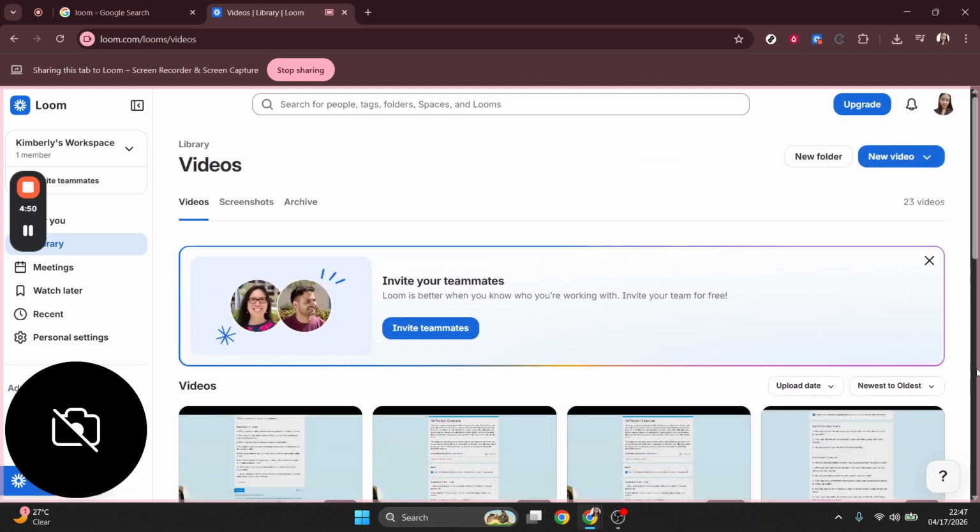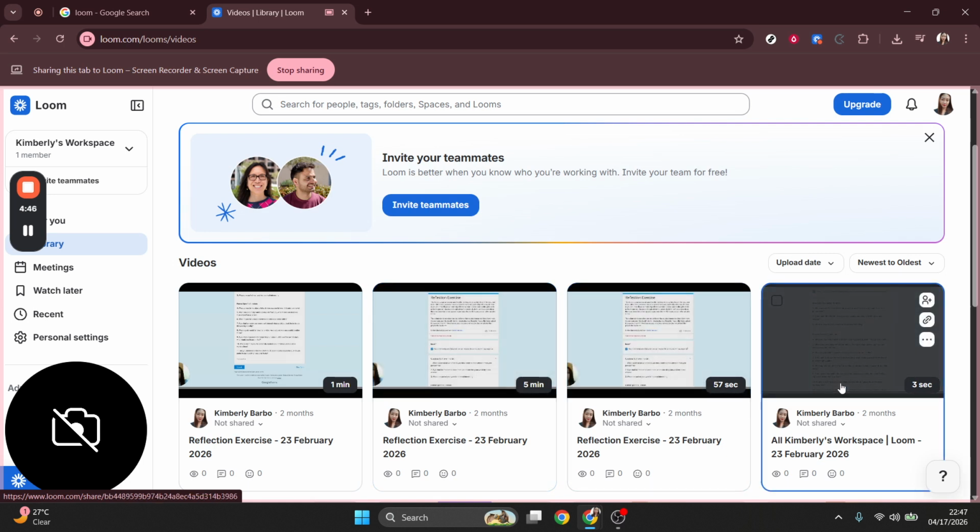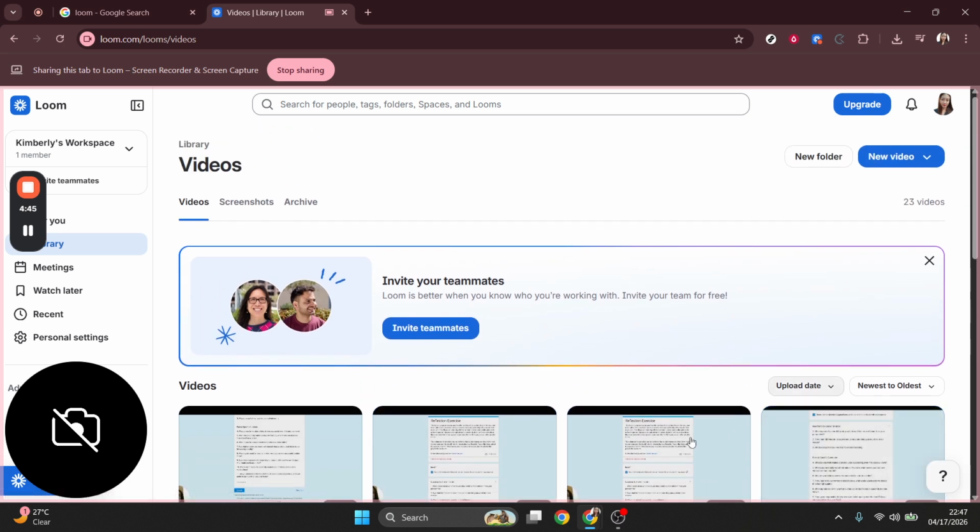without extra setup. When you're done, stop the recording and let Loom process the video. You'll get a shareable link and the ability to trim any awkward transitions. That's it. With Loom's screen recording and a little window choreography, you can confidently showcase content from multiple screens in one clean, easy to follow recording.